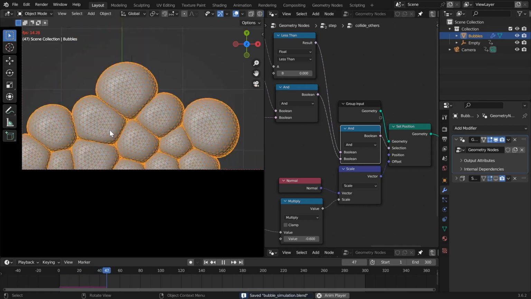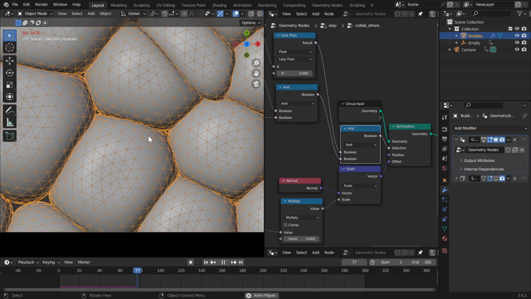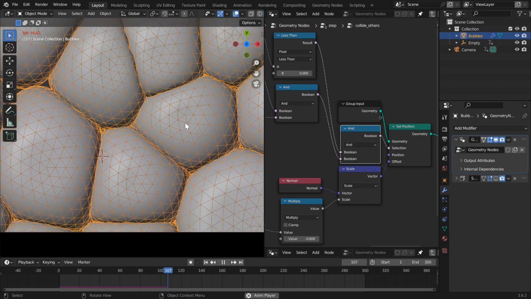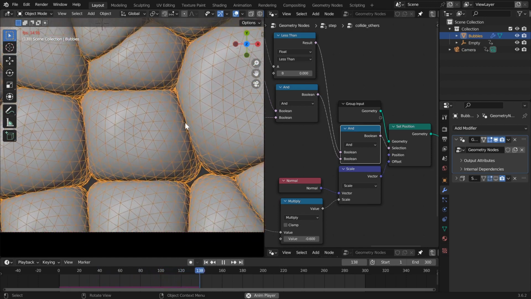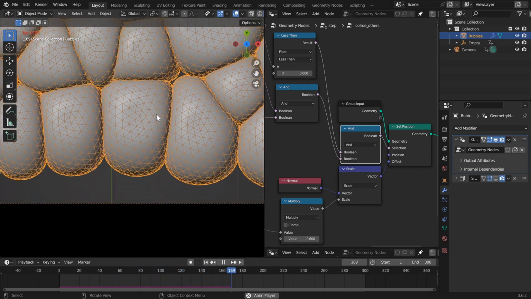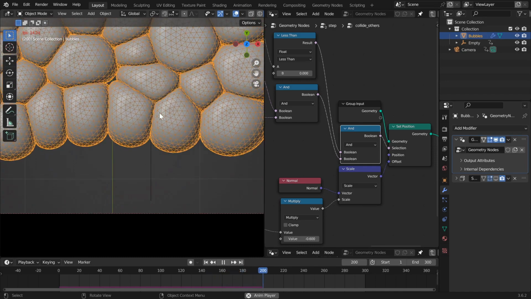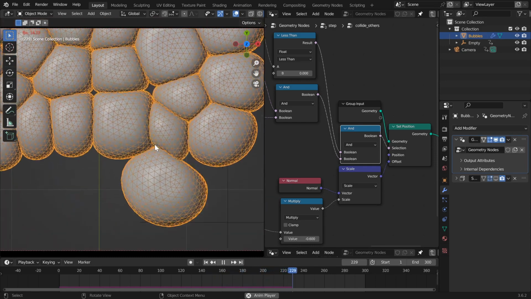So if we reconnect that and run the sim again, I'm really not seeing any of those artifacts. So my intuition was correct. This was a good thing to use, and the result is quite nice.